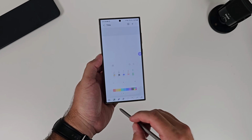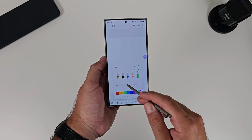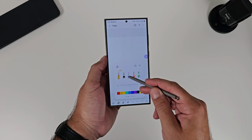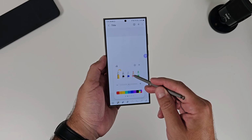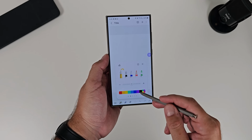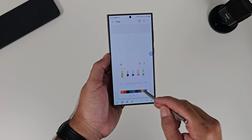Now let's dive into the toolbar, because this is the one that changes how you interact with Samsung Notes with the S Pen. The first two are different pen styles. So on the very left side, you have pens and pencils, and you can change between them. What I really like is each individual one, you can change the thickness of it, and you can change transparency with some of them as well, which is really nice. And you can also change the different way it reacts on the screen.